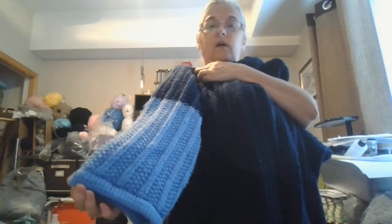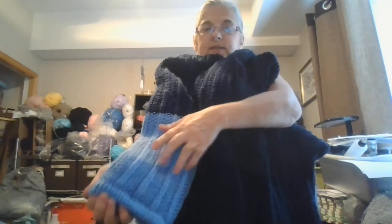Okay, I'm gonna stand up and see if I can show this a little better. So the pattern that I used is what you see here in the light. It's continued all the way through. The hood is the same. And after I was finished, I sewed on a heavy acrylic zipper. I do not remember which patterns I used.